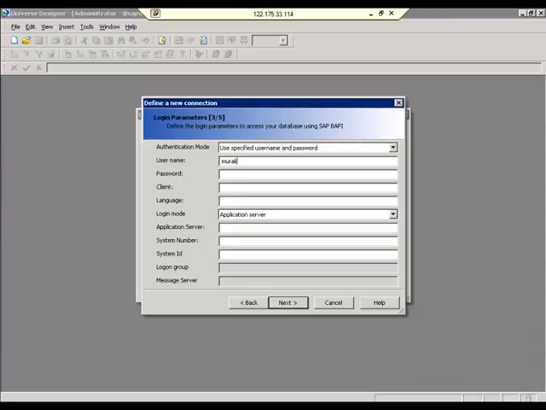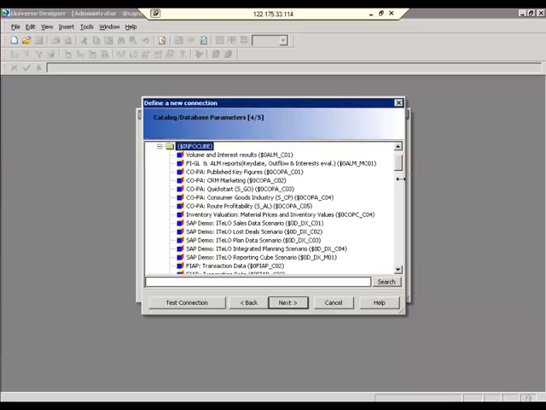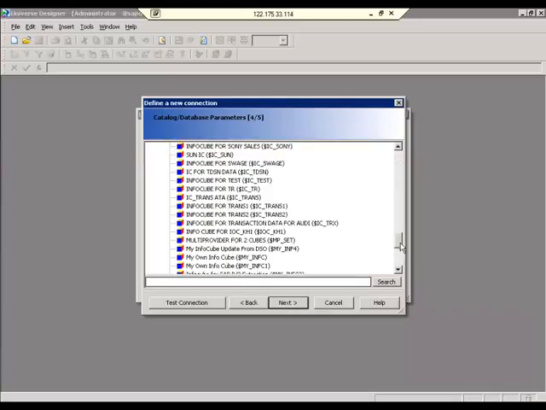I'm just entering my SAP username and password. Click on next. When you click on next, it will display the available cubes there in SAP.